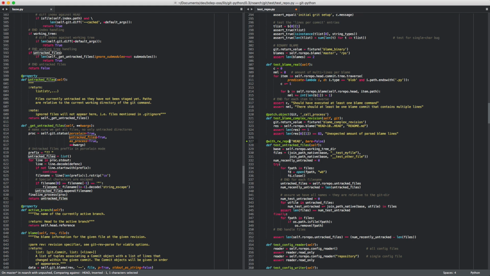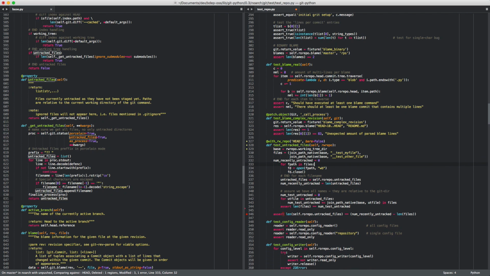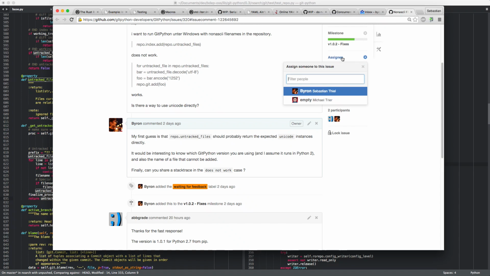I think then we get a repo, RW repo here, which also means all we have to do is do this. And then also we don't have to clean up anymore. That's very nice. And also that's a bit better than possibly polluting our own repository, which is self-row repo. That's a GitPython repository that you are in. Yeah, I might even assign myself here.